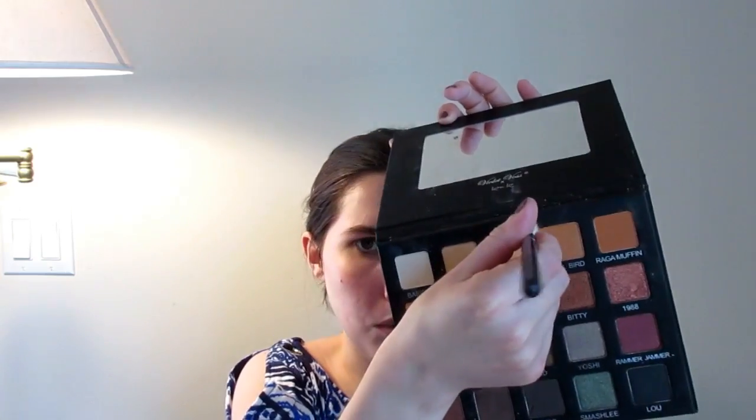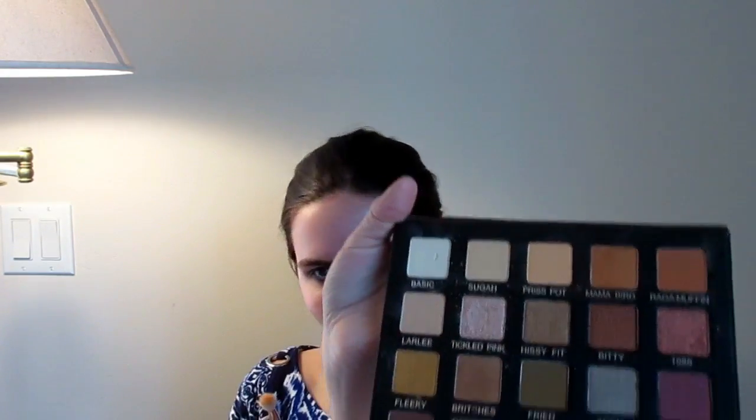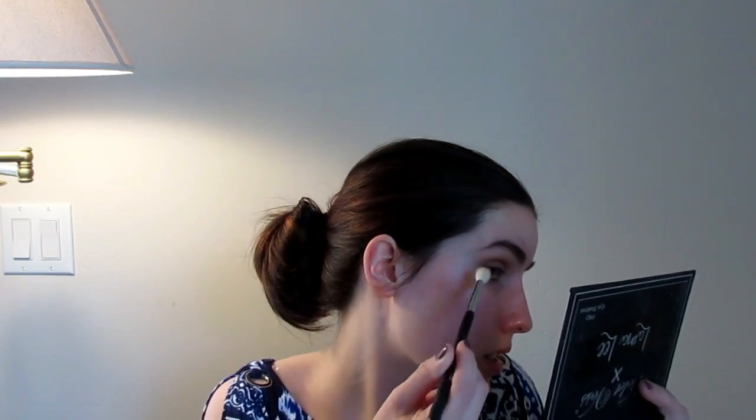I'm going to take my M441 from Morphe and I'm going to take Mama Bird and put just a smidge more of that on the outer corner. Give our eye a little bit more definition. And this is a nice orange, but not too orange shade. It's just kind of in the middle between Press Pot and Ragamuffin. I'm just slightly putting it on the outer corner, blending in windshield wiper motions.